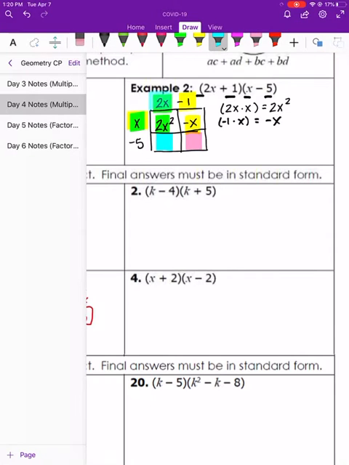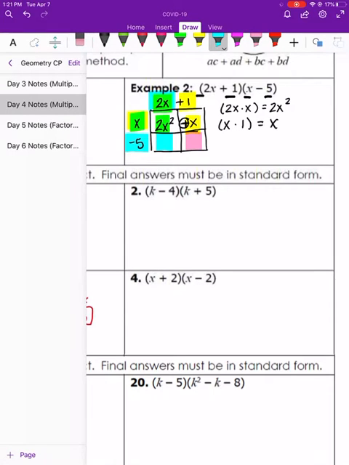Then for my blue one, it's going to come from the 2x being multiplied to the negative 5. 2x times negative 5 is going to give me a negative 10x. I'm so sorry, guys. Hold on, let me redo this problem. We don't have to redo the whole thing. This is a 2x plus 1. My apologies. So your first one is still correct, 2x squared. But for the yellow one, you multiply the same things. It's going to be x times 1, which is a positive x. So this should be positive. I apologize for that.